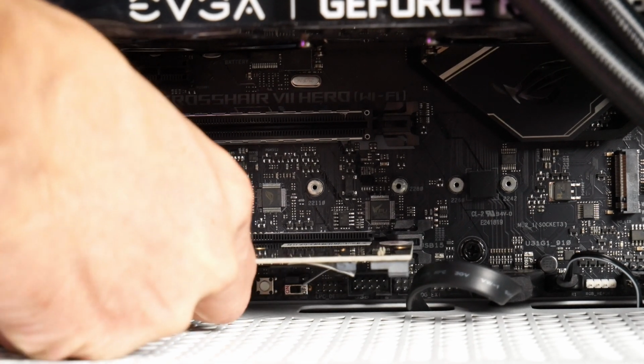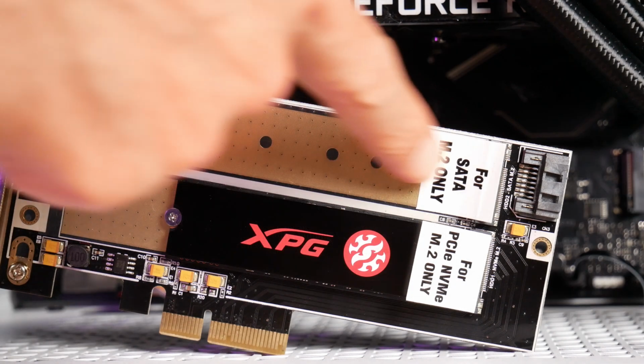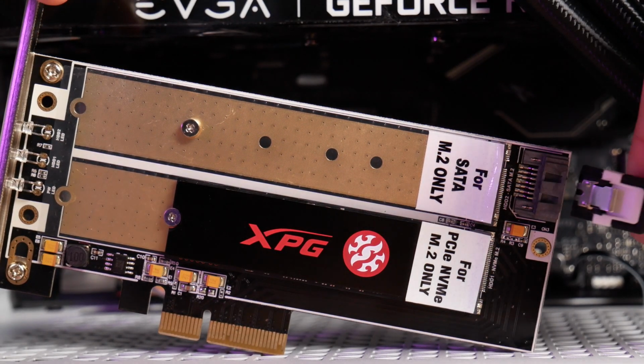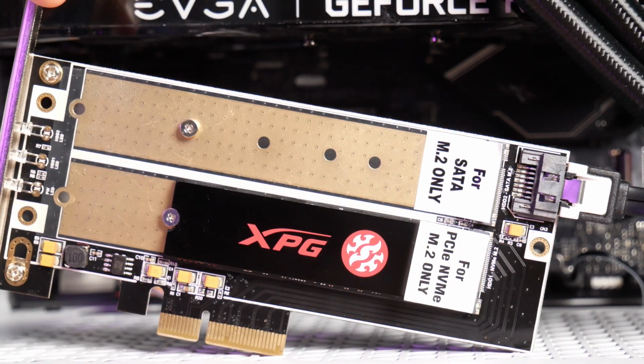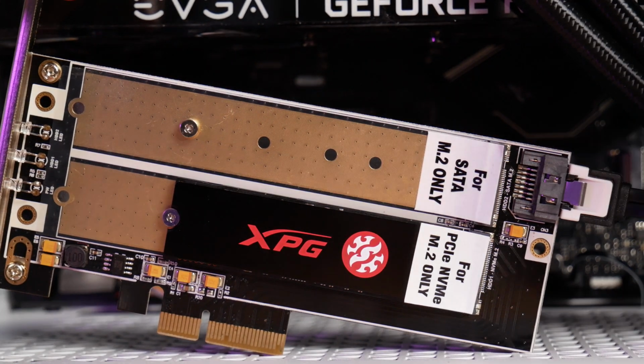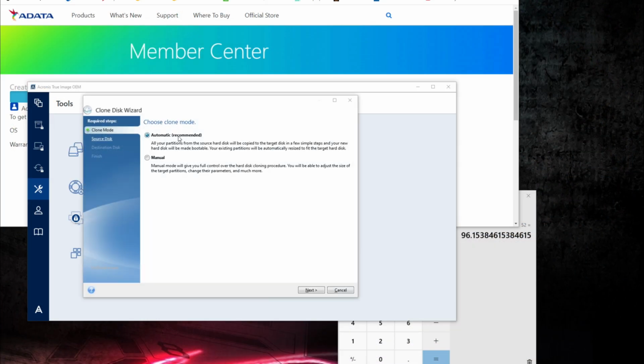Because I do have an X8 slot available here, I'm going to go ahead and use it. And note that if you want to use a SATA drive instead or in addition to a PCIe drive, you have to attach a cable, which would have been included with your motherboard, and then you'll insert the other end into a free port on that board. Once you've booted up your system with the adapter in place, you'll be able to use any cloning software.